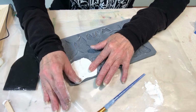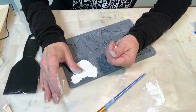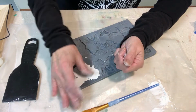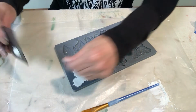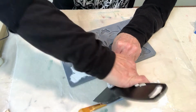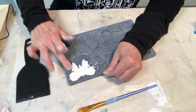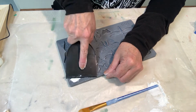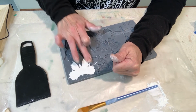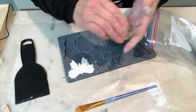But that's good because that shows you guys what can happen. No worries. We just press it back down in there and do it again. Okay. Try front that way this time. All right, let me run my finger around it. That feels good to me. I'm going to put this little piece of extra clay in my bag.